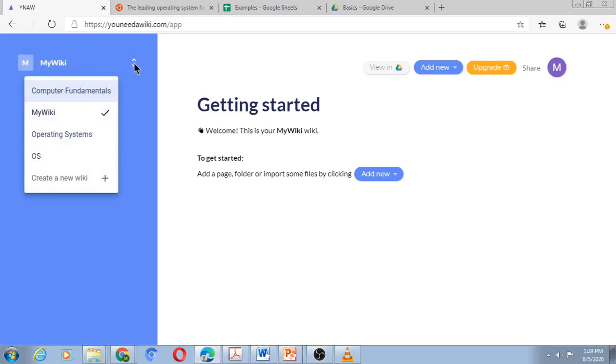So you have seen how to create a wiki, how to organize the content that you had created in Google Drive, be it in the form of docs, sheets or slides. You can add links so that students have access to other web pages through this very wiki only. So that's all for this session.